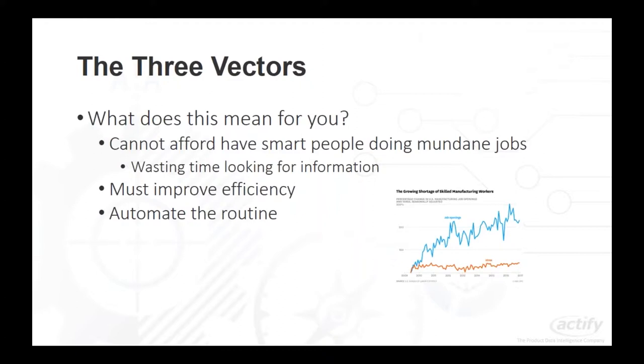You cannot afford to have smart engineering folks doing mundane jobs. Like, I need to find out the price of this component. It's in Charlie's spreadsheet, and I need to go and talk to Charlie to get that information. Or it's in the CAD system, I need to go and interrupt Fred so he can open up that model so I can get some measurements out of it, right? I can't have somebody going, the example Ty gave, GD&T callouts, tolerancing information. I can't afford to have a skilled engineer writing down this is a run out tolerance of 0.06 against these two datums, etc., if somebody's already done that in the CAD system, right? But as Ty said, if you make one tiny error on a GD&T callout, you could completely screw the whole manufacturing process.